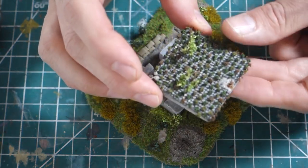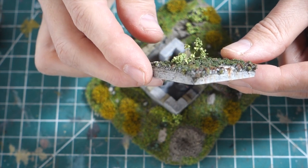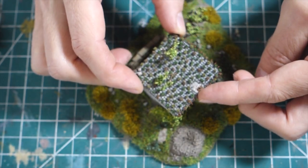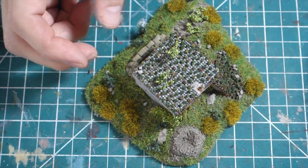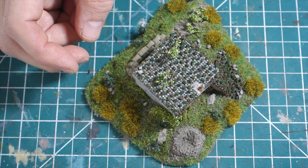Let me show you this. I can take the roof off. But so we have from the ground looking straight forward, it kind of obscures the top of the bunker as well. So that's it for my net video.